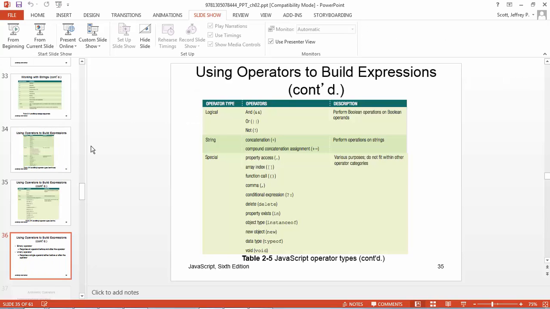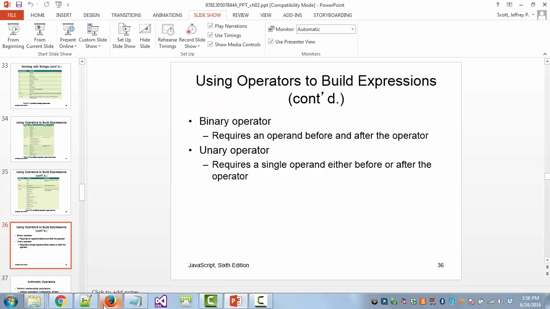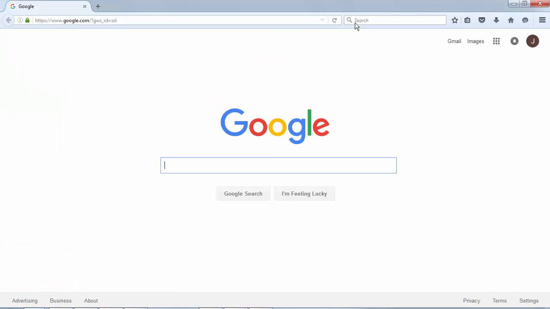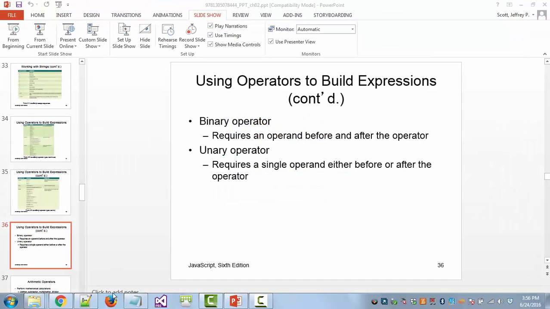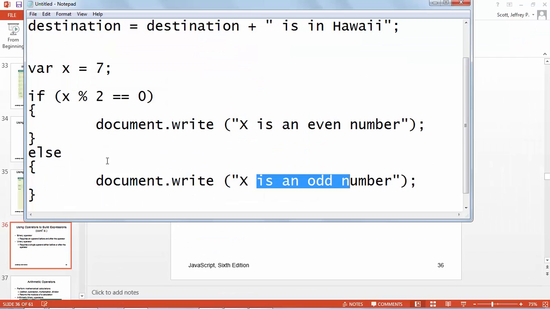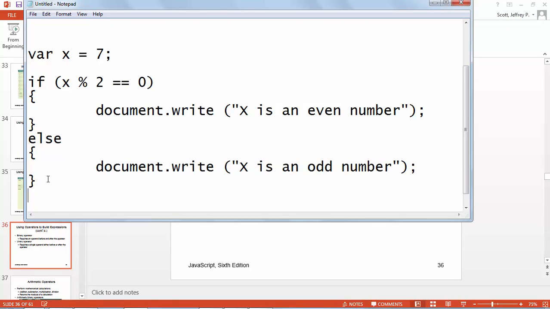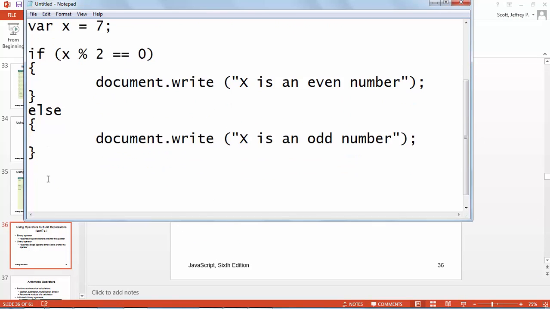That means if I say this, so if I come in here, this is the little example that I've been using. If I say, for example, x equals y plus z, okay? The plus sign's binary because you need something to the left of it and something to the right of it.